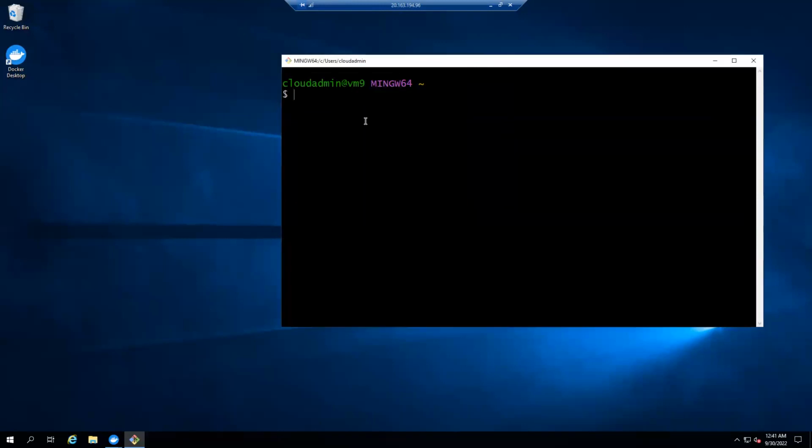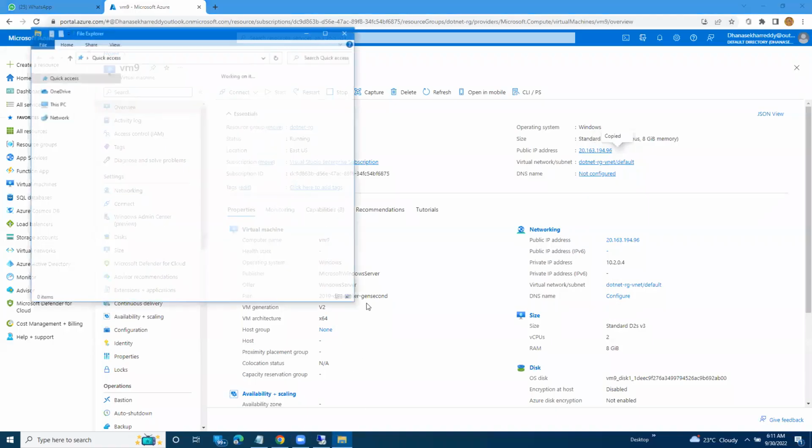PWD, present working directory. So we are in cloud admin, right? So first I will deploy the Nginx server. Okay, now go to my documentation.